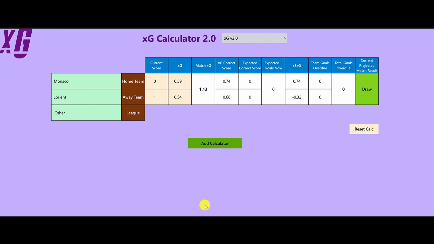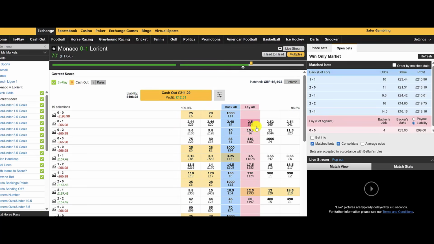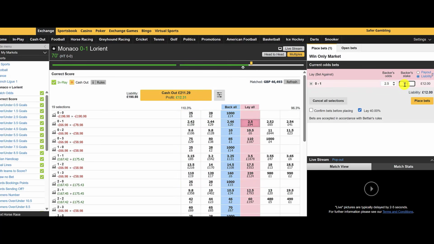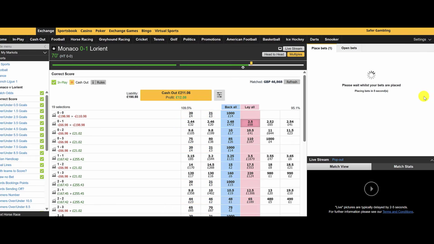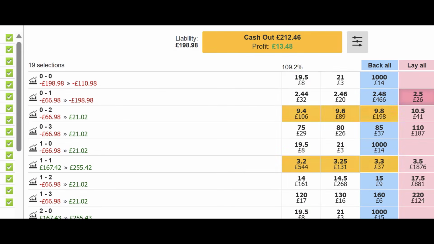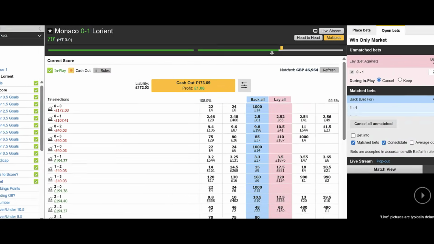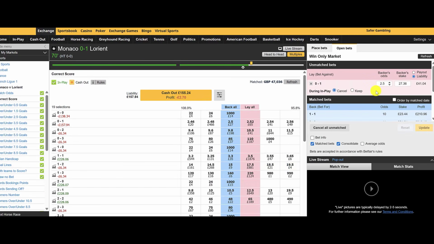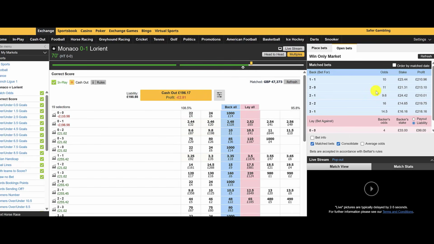So we're going to be aggressive. We're going to go fully against this 1-0. We're going to go full liability again, if I can. Let's just adjust that, and then even if Lorient score the next goal, that will put us all green. But ideally, if we can get onto the 1-1, and that was one of our target scores, then everything is all good. So it puts us in a situation now where we are just looking for a goal either way, and we'll be pretty happy.